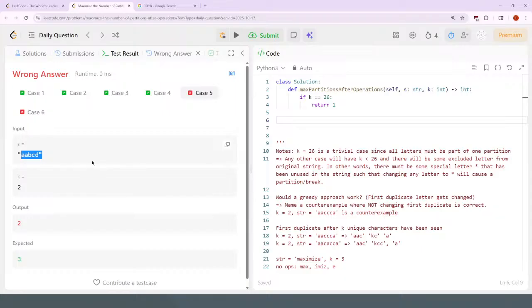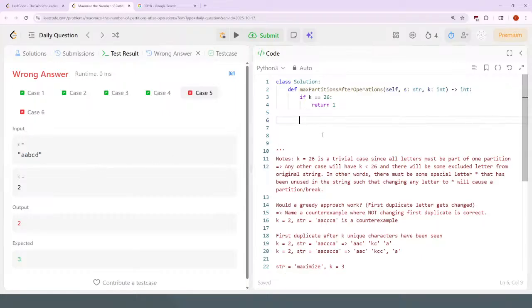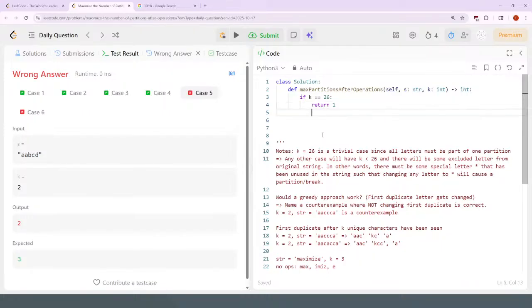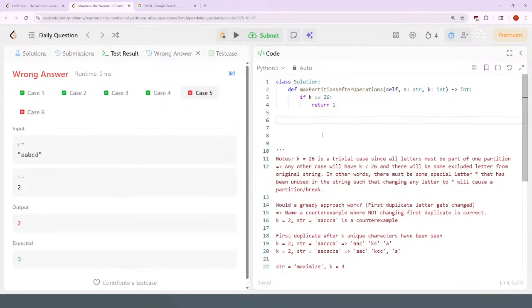Maybe. I think I need a backwards traversal.